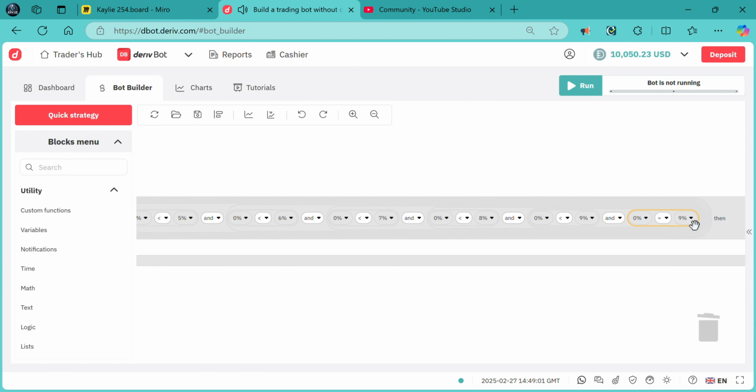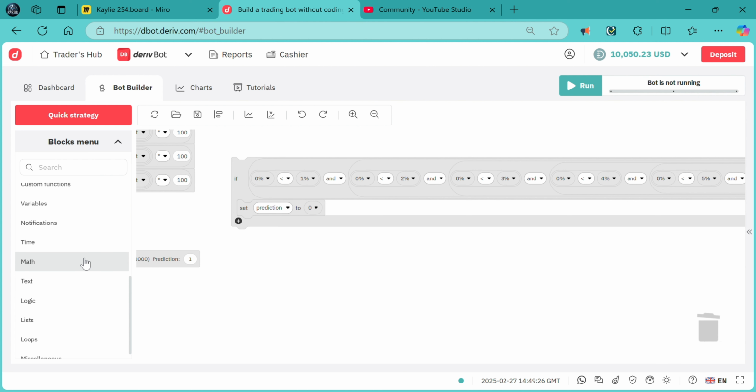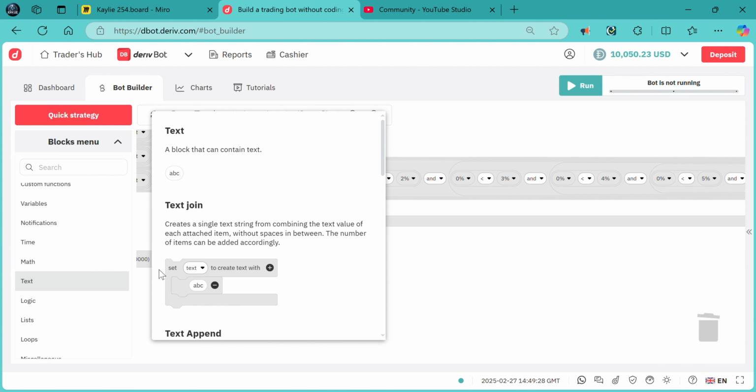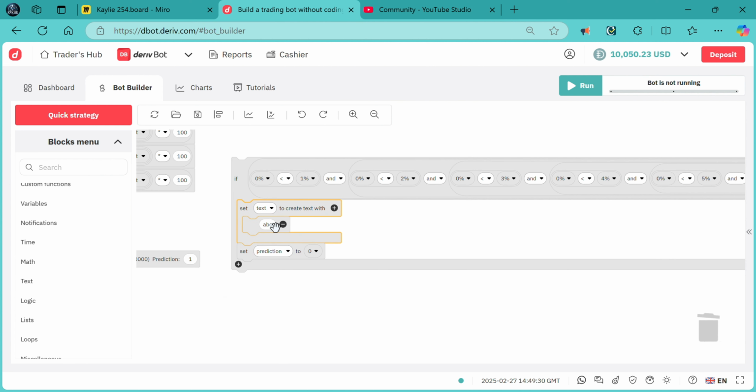Then we need it to notify us, so we need a notification right over here. Text: least appearing digit is. Then we attach our 0 right over there.